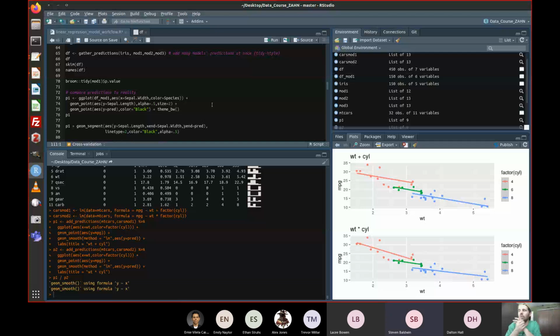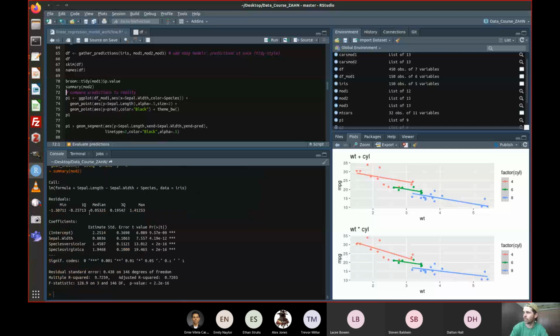Can we look at the table for the summary of Model 2 again? Table for Model 2. Summary Mod 2. Okay, what about it? All right, so it should have 3 different y-intercepts on it, right?